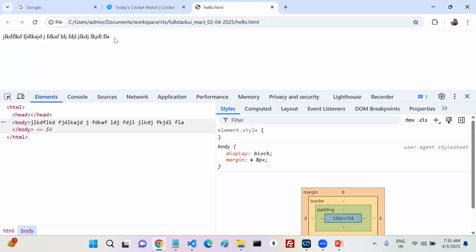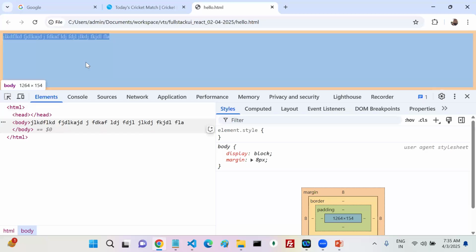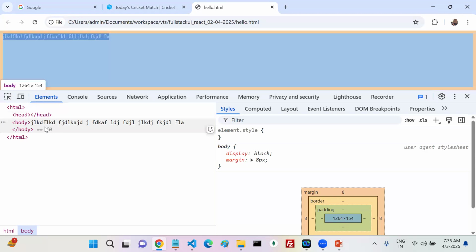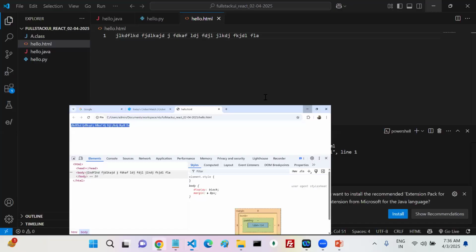Now you can ask a question: not the HTML, whatever is visible to me, is that in the Elements tab? That is also one question, right? But don't think more about this one. This is not the case here. Whatever content is there in the browser, whatever content is visible to us, that is loaded and visible here, but it's not that case.